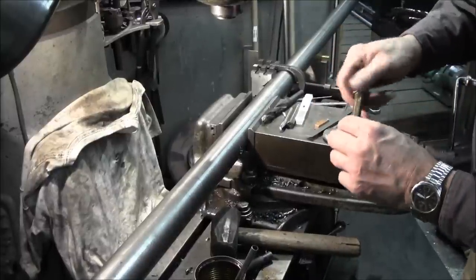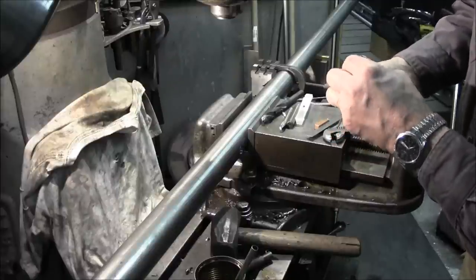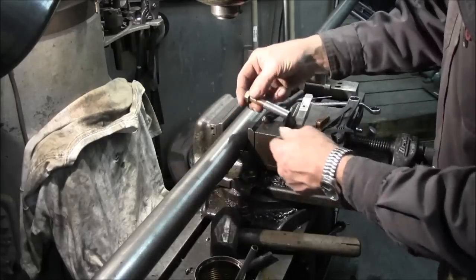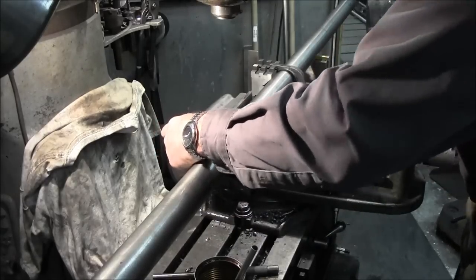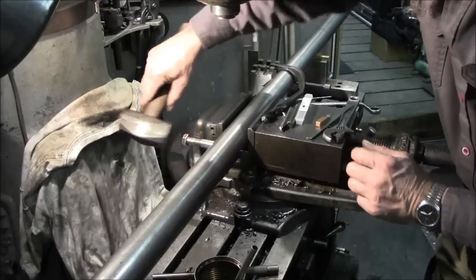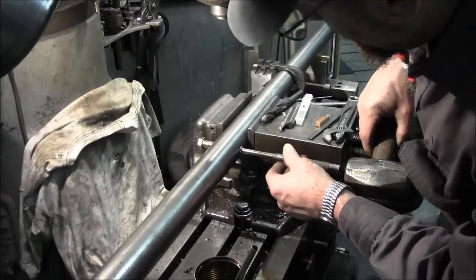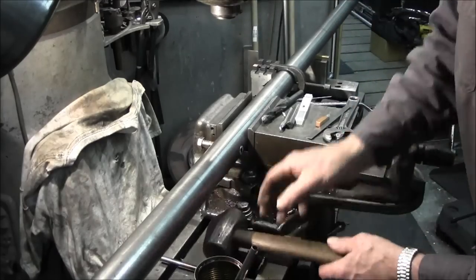Alright, we took a little bit better than a half inch off of there. We decided to go ahead and take 5/8 because we know how shallow these are. And we're going to protrude the sleeve a little bit and bring some of the adjustment into this position here. So here we go, tapping it in again, and pretty square and straight. Alright, and we're just a little bit proud right here. Alright, I like that. We can finish that off.